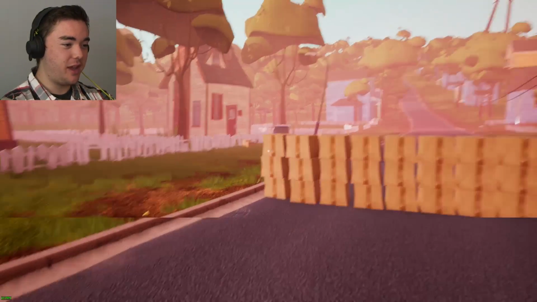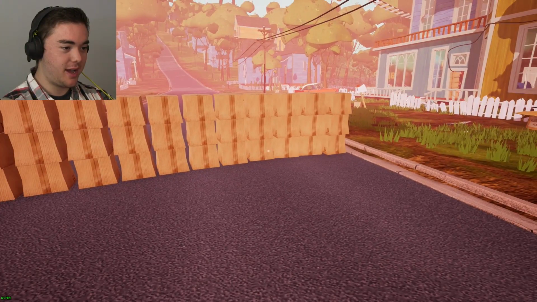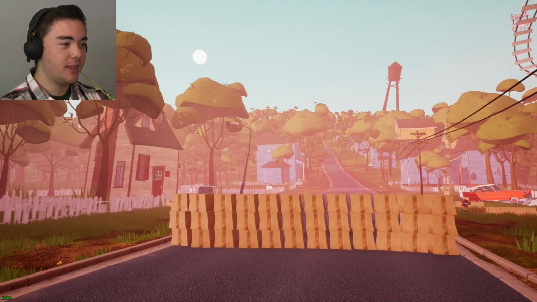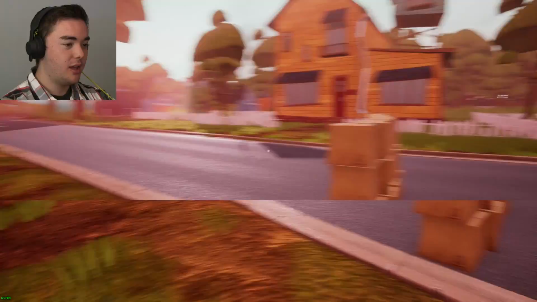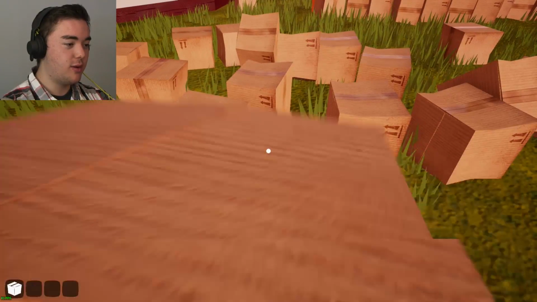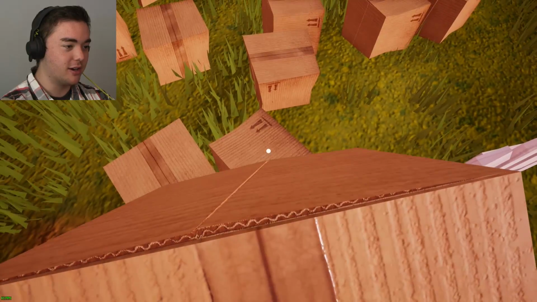Alright guys, so we have a 3x1, 2, 3, 4, 5, 6, 7, 8, 9, 10, 11, 12. 3x12 barrier right here. It looks amazing in the sunlight. I think once I go into ghost mode and start flying up, the cars will come. But before we do that, we can create little towers and stuff. We can use these barriers and towers to block cars.